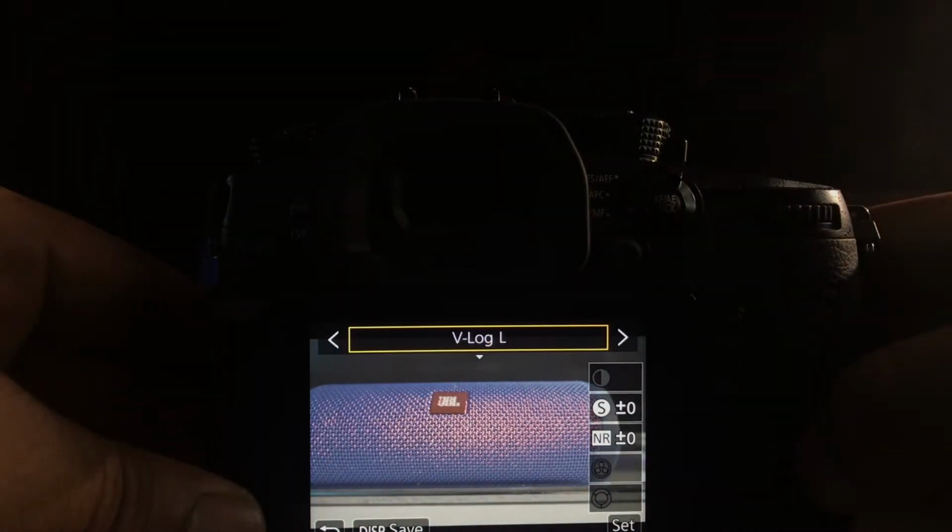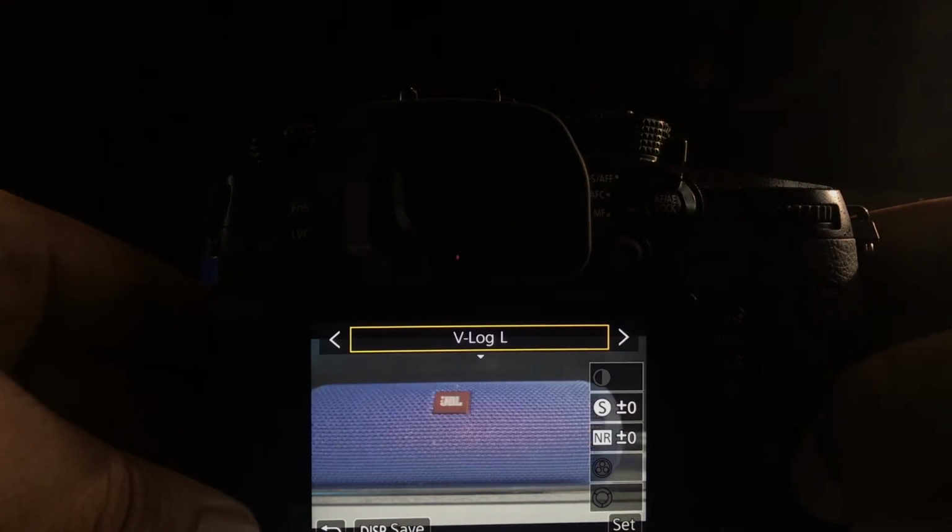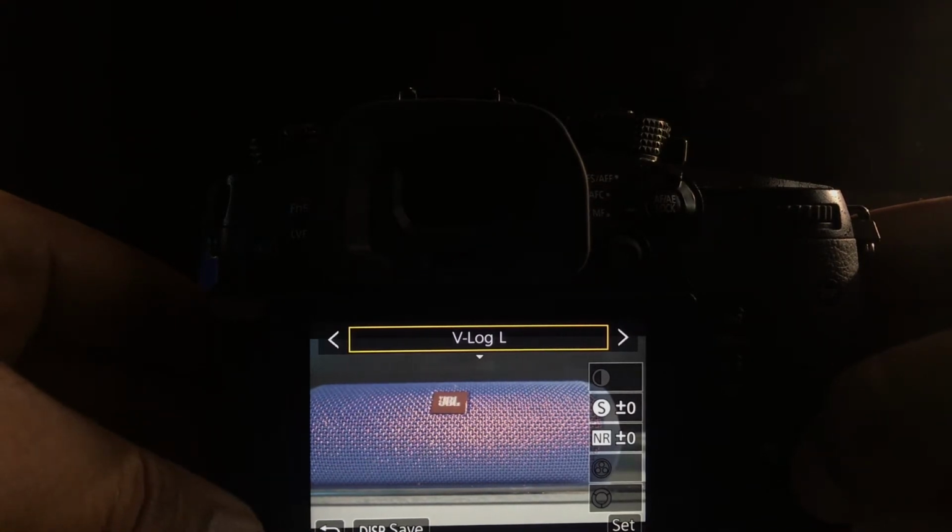As far as the profile that I'm shooting in, it is the V-Log profile. I do believe that it's an extra fee for the V-Log. It does not come with the GH5. I think I paid like $100 or $120. So that does come separate.